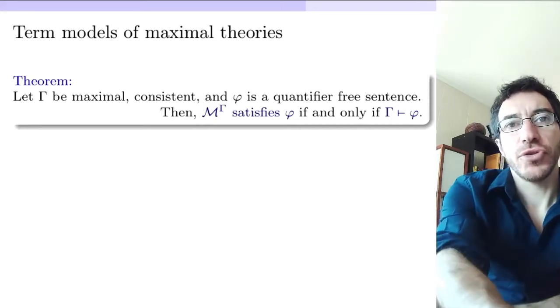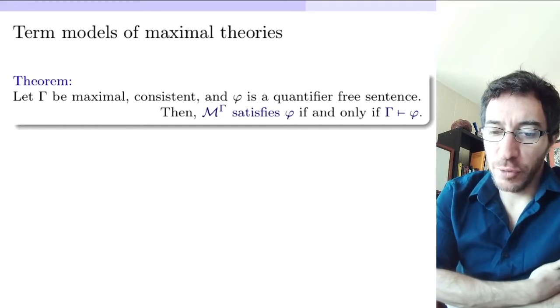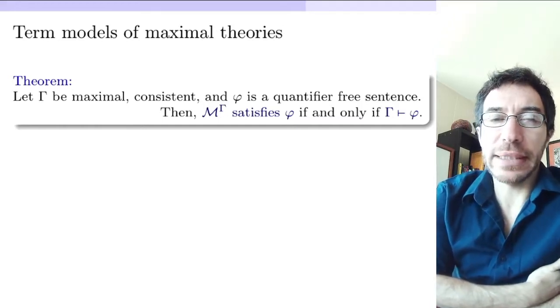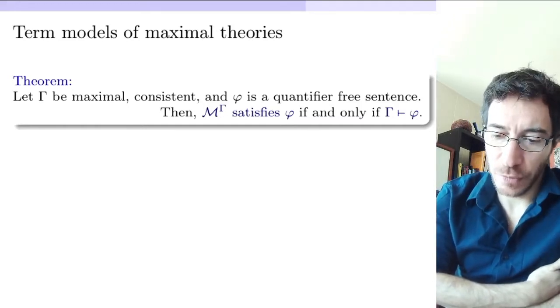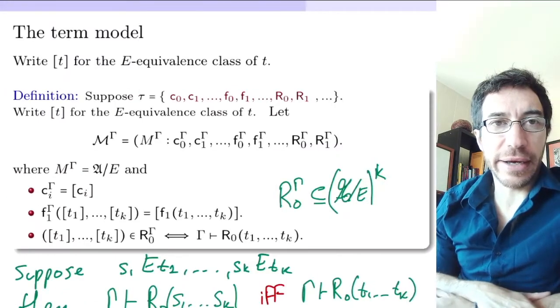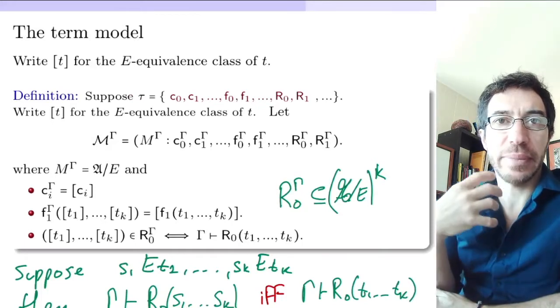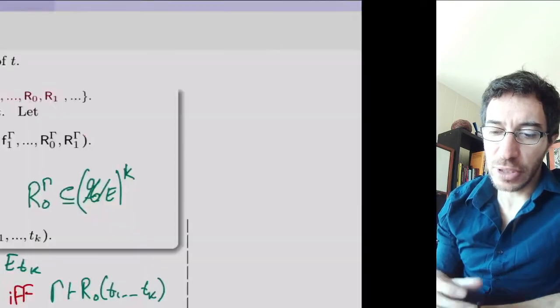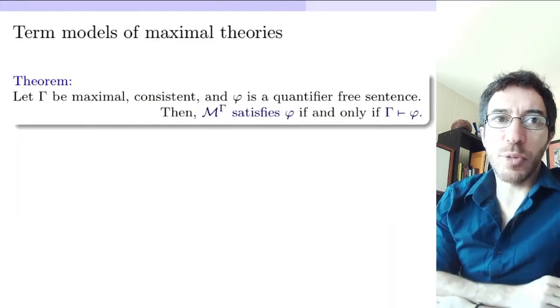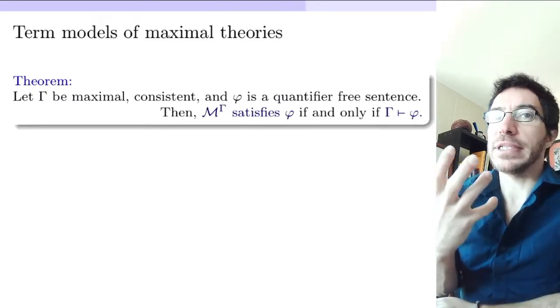Welcome everybody. So we have now built, given a set of formulas, a model built out of terms. Okay, so we have this model built out of terms and an equivalence relation on the terms that tells you which terms should be equal, and we also know how to apply the functions on the terms and apply relations on the terms. So we have a full tau model, if tau is your vocabulary. Now the question is, what does this model satisfy, right?